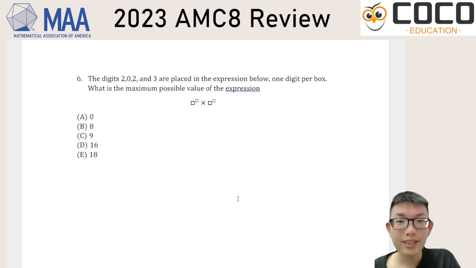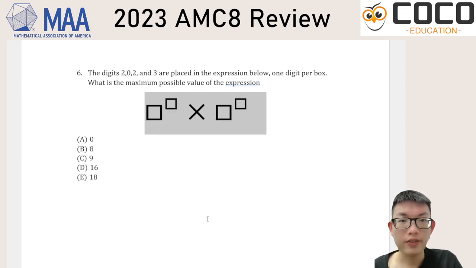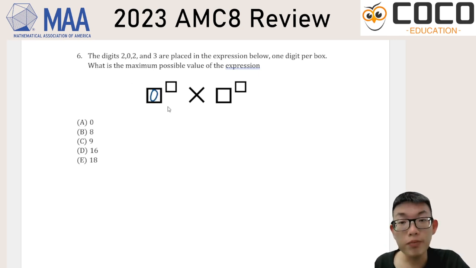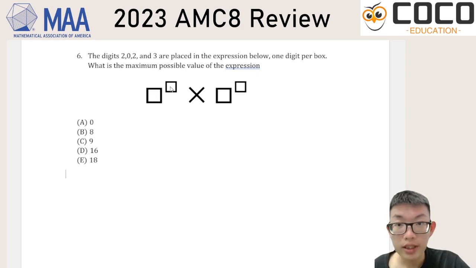Okay, question 6. Now, these sorts of things are always a little bit fun because it's like a miniature puzzle. You're supposed to put 2023 into this expression here. Mine's a little bit small, so maybe I'll make it a bit bigger. There we go. And you want the maximum possible value of this expression, which, based on the options there, we see a 0. That certainly cannot be the best. If we put a 0 below, it is going to make everything 0. It just kind of exterminates everything else. And so therefore, your 0 should be placed in the exponent. And it doesn't matter whether we put it on the left or right, I'll put it there.